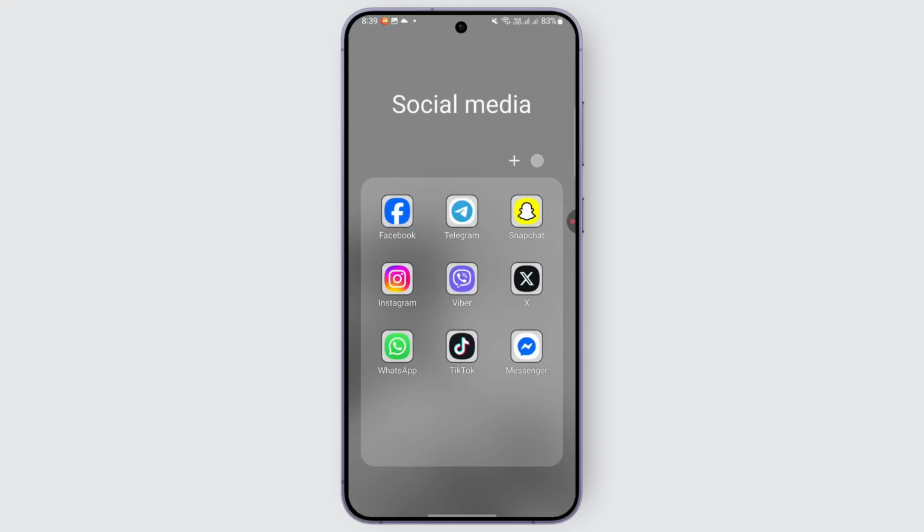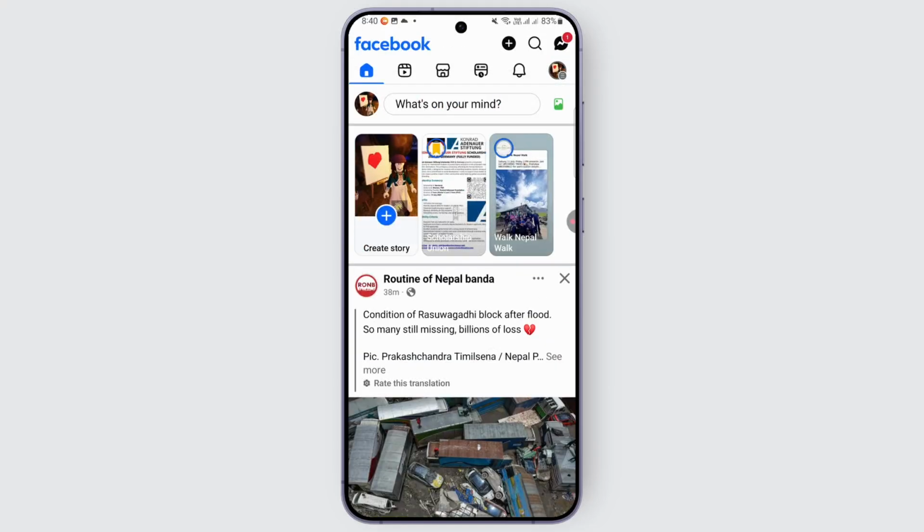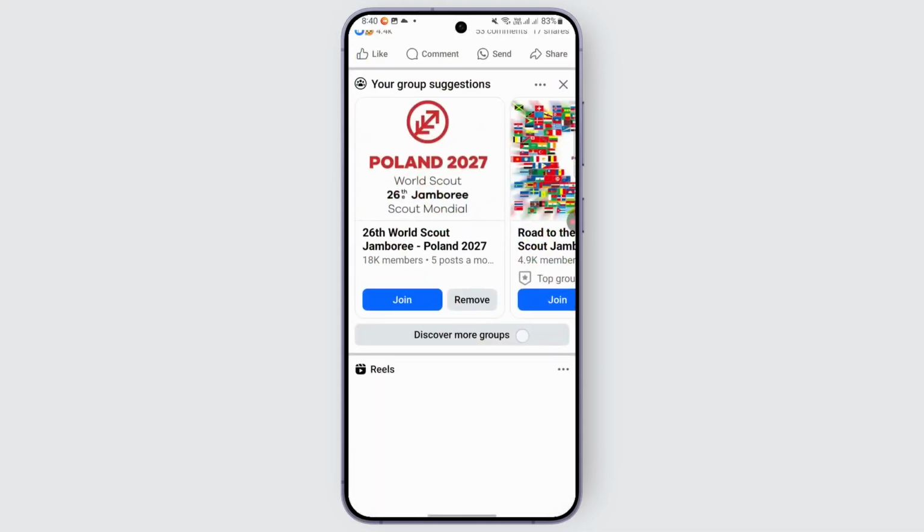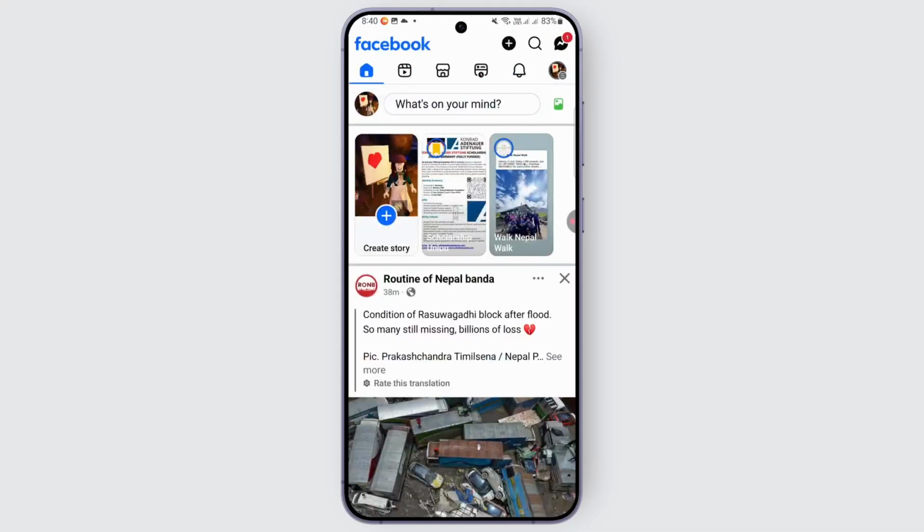For that, first of all, launch the Facebook application on your device. And once you launch it up, you should be finding this interface once you are logged in. So what you may do is directly head over to the post that you would like to report. You can head over to that post from your home screen, or you can look out for that post within some profiles. For example, let's say I would like to report this post.